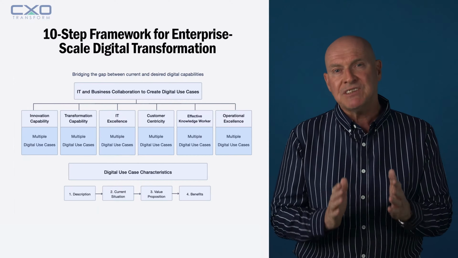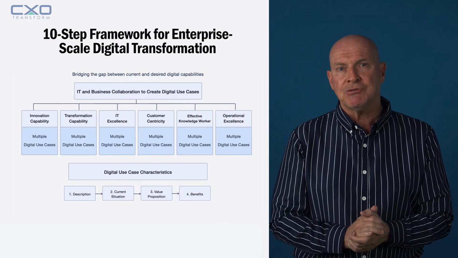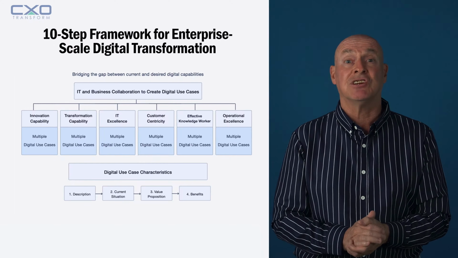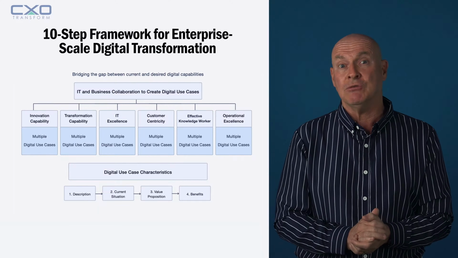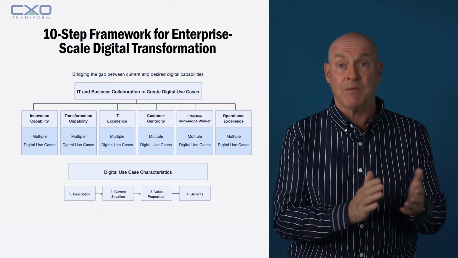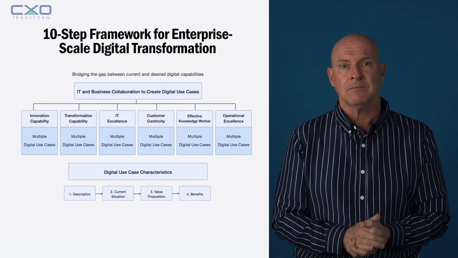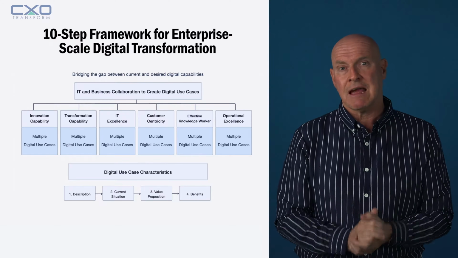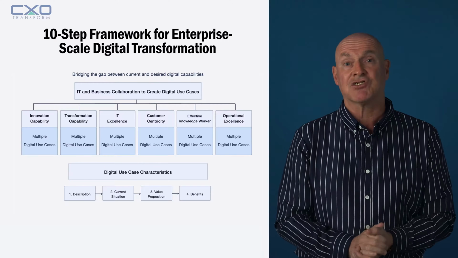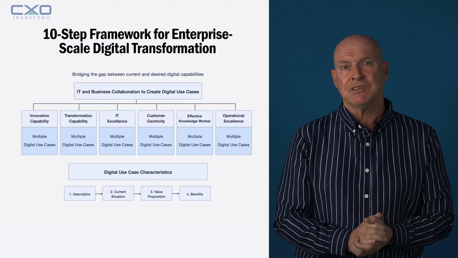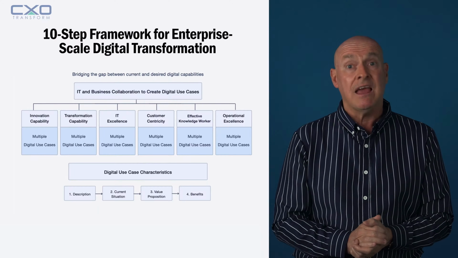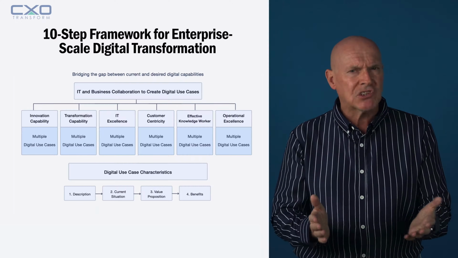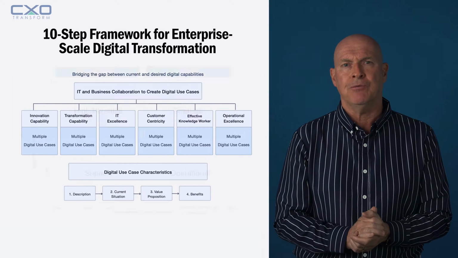So, using the results of the digital maturity analysis in step 1, you should facilitate the creation of appropriate digital use cases with a team made up of both IT and business leaders. Digital use cases should consist of at least the following characteristics. First, a description, then the current situation, then the value proposition and your benefits. And you might also consider adding risks too.